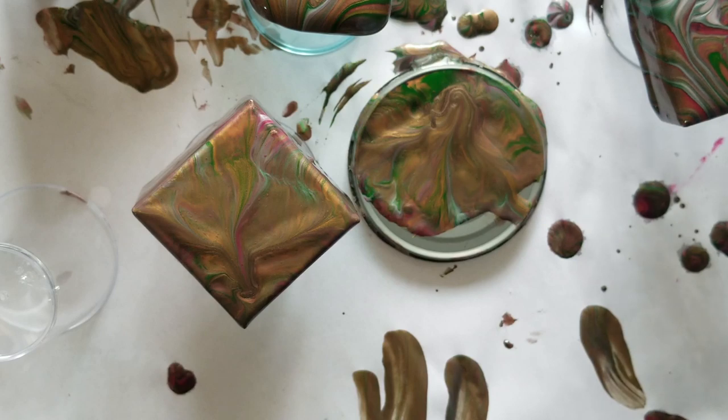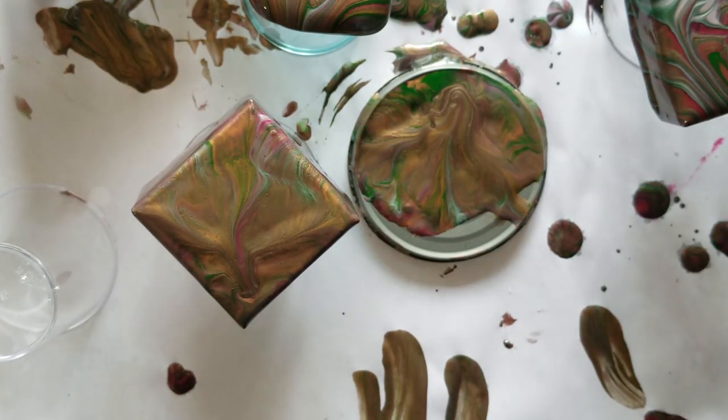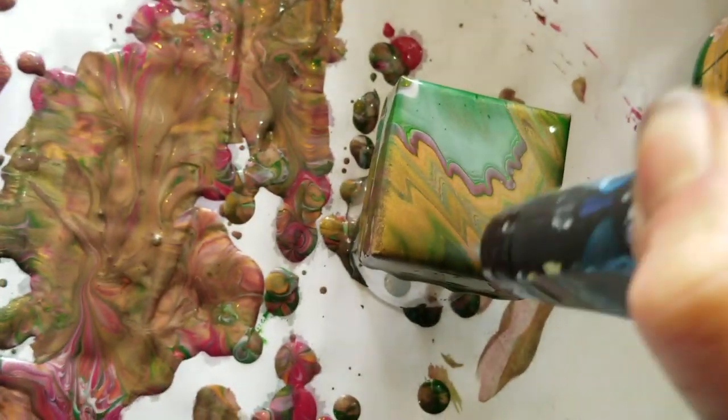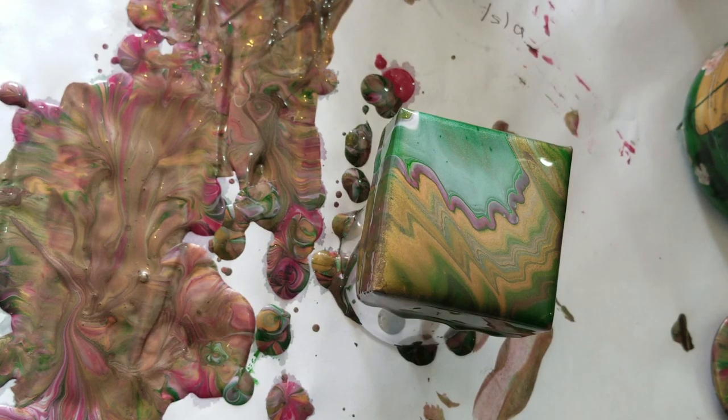Okay, well, I think I've used most of the paint. You know, sometimes you could keep going for hours and hours and hours. But I'm going to stop and tidy up. I have people coming for a class this afternoon, so I kind of need to make a bit of space so that they can have a go too.